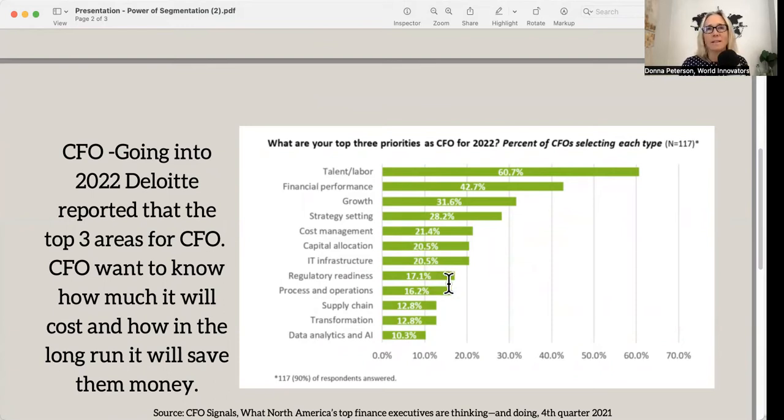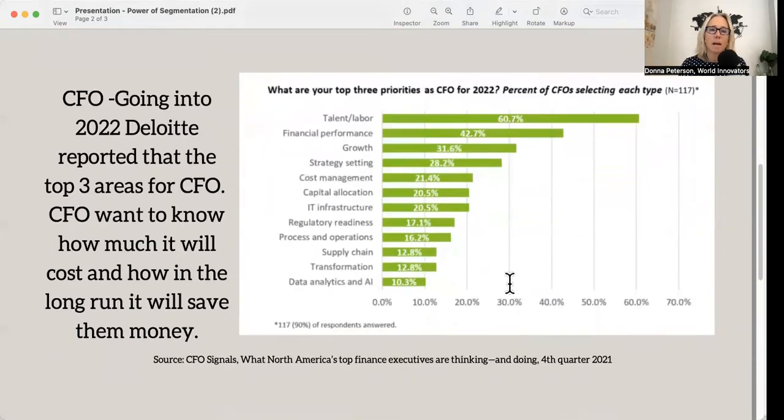So obviously, if you're putting together a marketing message, if you write about the top priorities for a CFO and you put it in a format that a CFO can digest, meaning numbers, how much are they going to save? How much is it going to cost? Then they'll resonate with it. They'll be able to digest it and figure out if they need it. So CFOs, you've got to have the numbers. They are interested in the bottom line.